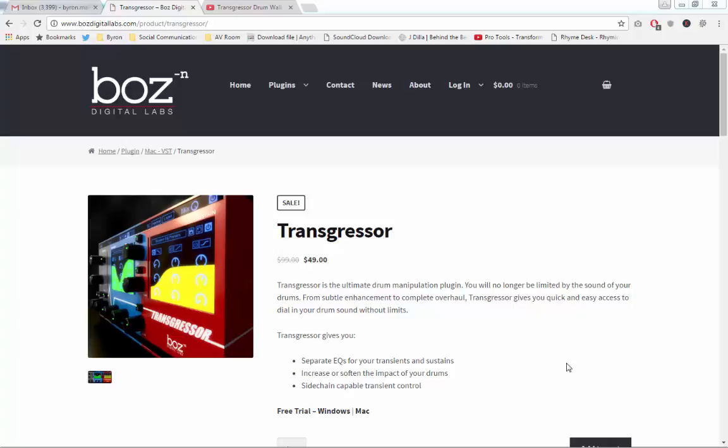And basically, that is that you can EQ your sustain parts and your transient separately. That's amazing if you think about that, and I'll obviously show you that now. But also, it has a sidechain where it can kick in using source audio from another track and kick it into a different track. So basically, you make changes whenever, for example, say the kick drum hits. You could duck, for example, the kick drum frequencies on the overheads or something like that. So that'll be very handy as well.